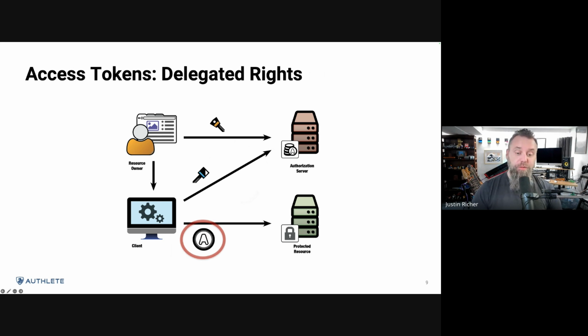Now, there are a bunch of things we could do to get these access tokens. We could tell users, oh, go to a portal and click a button and copy a value into your client or into whatever application you're using. Or we could invent some courier mechanism to get this across the wire.